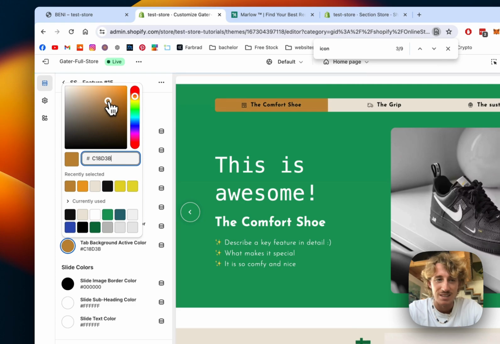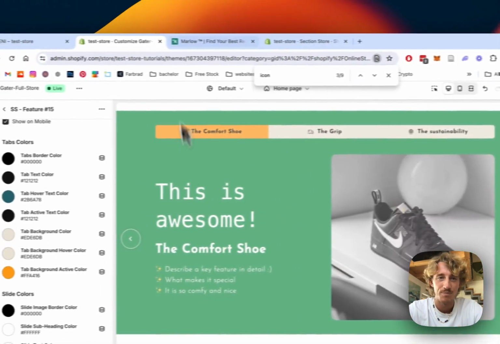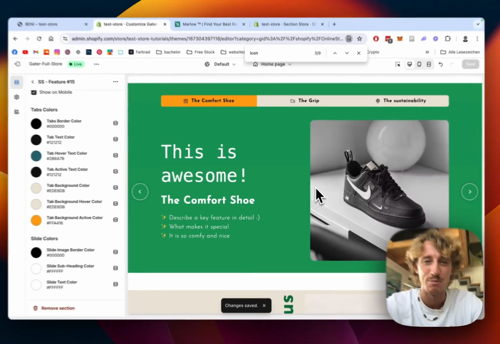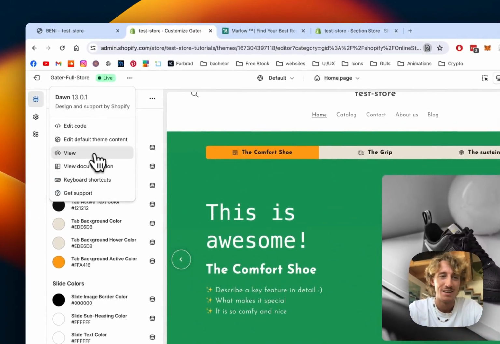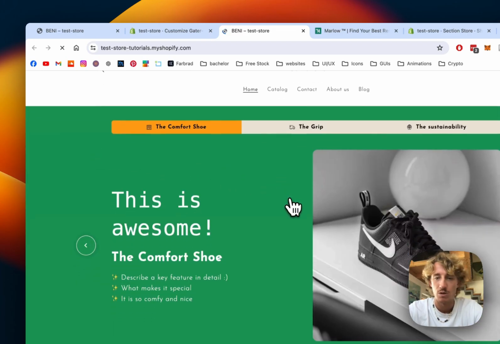So let's try to get as close as possible to the one we saw in the beginning of the video and save it all up. Check again. Yeah, it's not going to be perfect, of course, but I think you get the picture. And I wanted to rebuild it as closely as possible in a short amount of time, and I do think we accomplished that. So yeah, that is the one.